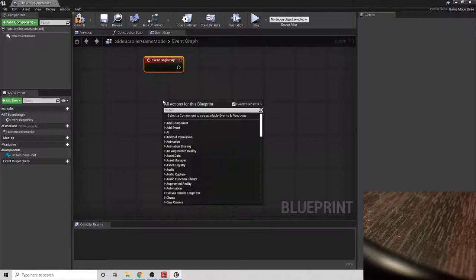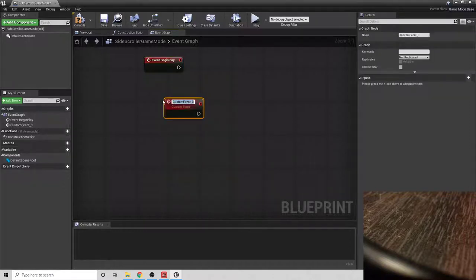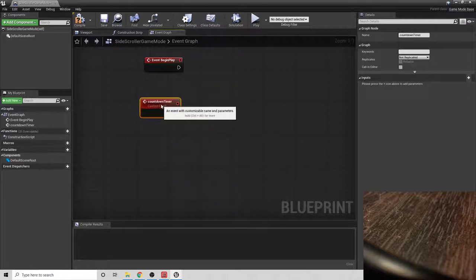But what I'm going to do is create a custom event, and that's what we're going to trigger from the event begin play, so that way we know that anything connected to here is the timer. So let's call this countdown timer.